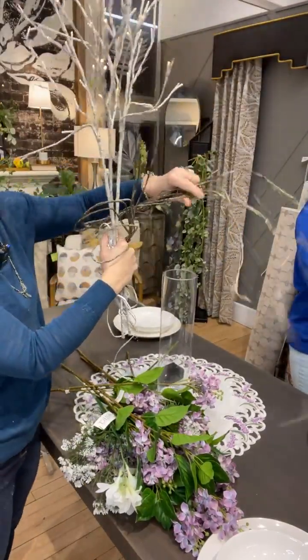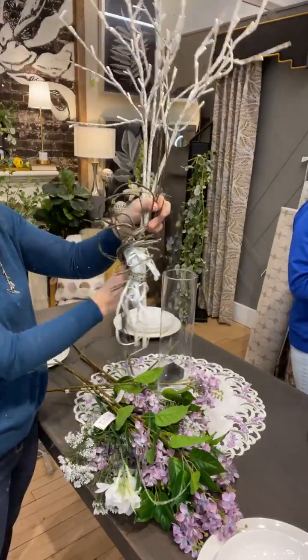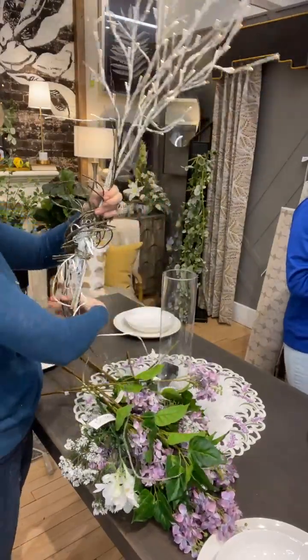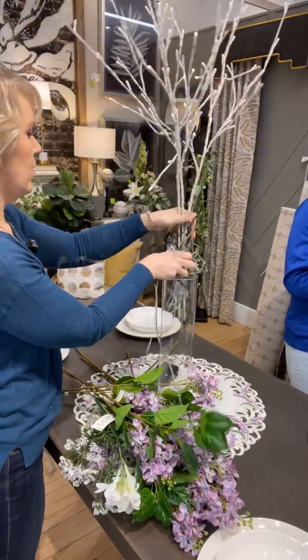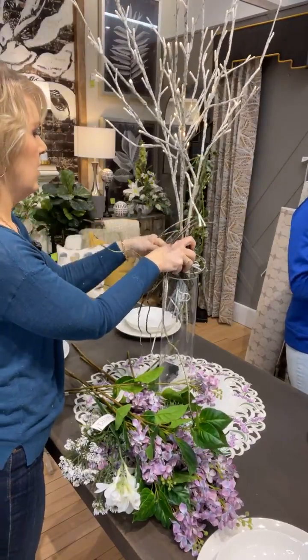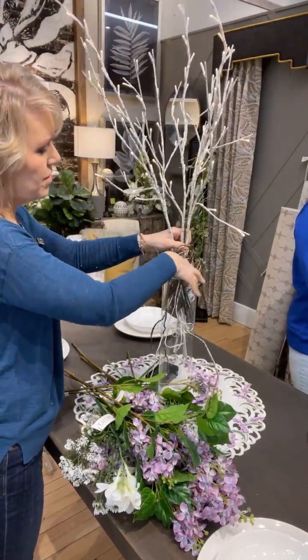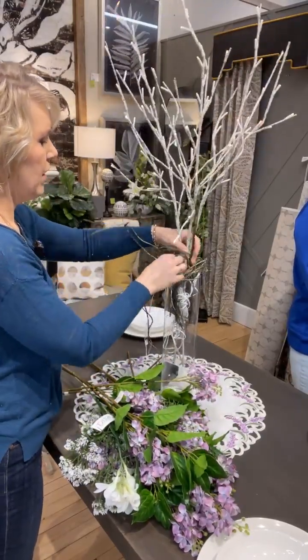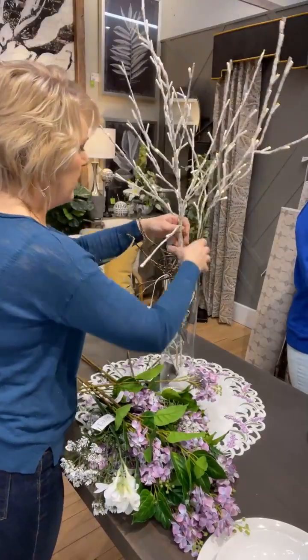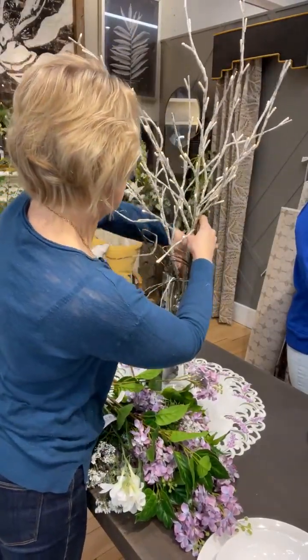It is a wired twig-like item that we dubbed bendy vine. We dub all of the wired twigs bendy vine just because it's a catchphrase around here. The beauty of it is, in this case, we're going to have a nest of vine disguising our cords, and by the time we get all our stems in there, it'll be properly disguised. Then of course, the rest of the cord has to run out of the vase, but that's where our nest comes back in again, and it's going to hide our cords.